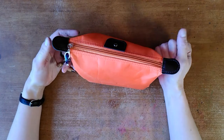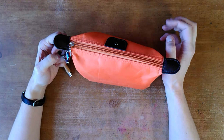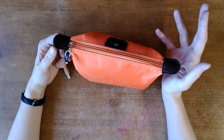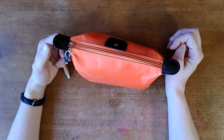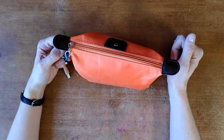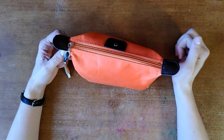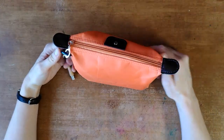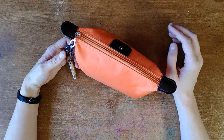So I fall into the trap when I'm out and about, doing plein air sketching, urban sketching, and what have you, of wanting to have every single blooming art supply in the world with me, just in case I see a view and it immediately says to me, "You should do it in this medium." I don't have that medium with me, and it's the end of the world, or at least that's what my brain tells me beforehand. What actually happens is that I mostly go out with every single art supply in the world and use the same four over and over again because it's what I'm comfortable with.